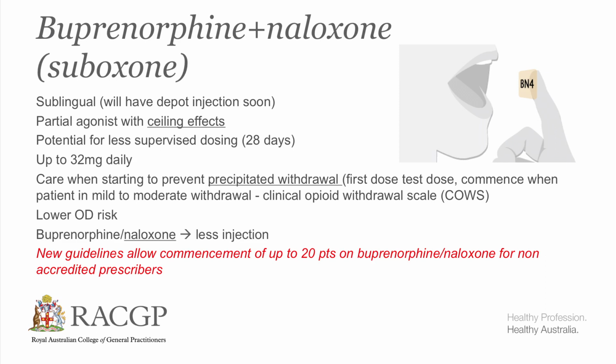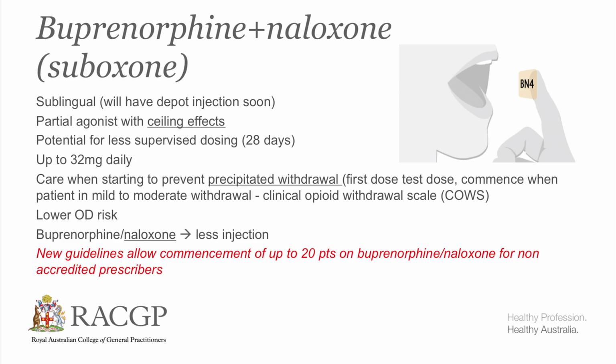Using the Clinical Opioid Withdrawal Scale, and there's a link to that at the end, or the COWS, will give you a really good idea of what's happening with their withdrawal. And generally, I would want someone, particularly with prescribed opioids as an issue, to actually be in withdrawal. I want to see that they are in withdrawal, that they're starting to yawn, starting to tear, starting to have goose flesh, a little bit agitated, because then we know when we give them the buprenorphine, it will relieve that rather than making it worse.